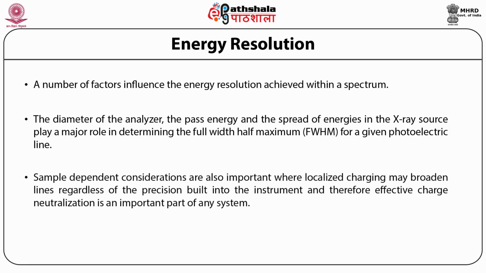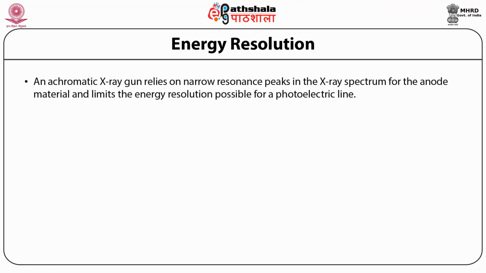Sample dependent considerations are also important, where localized charging may broaden lines regardless of the precision built into the instrument, and therefore effective charge neutralization is an important part of any system resolution. An achromatic X-ray gun relies on narrow resonance peaks in the X-ray spectrum for the anode material and limits the energy resolution possible for a photoelectric line.